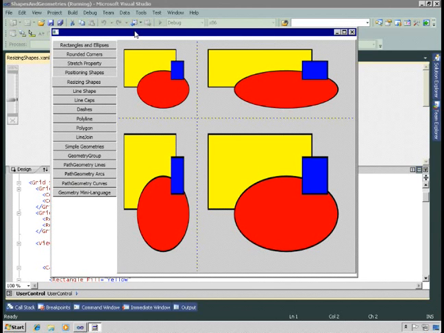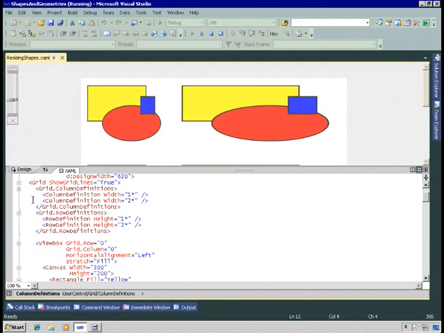In this example, I have the same set of 3 shapes, they should look familiar by now, placed into 4 differently sized grid cells. In each case, we have a canvas control placed within a viewbox, and the viewbox fills the parent cell. Let's look at the layout for this. You can see that we have columns defined where one is twice as wide as the other, and we have rows where one row is twice as tall as the other.